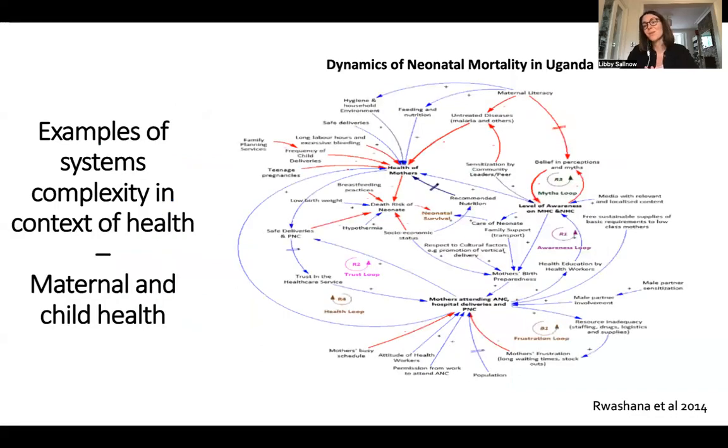There's a couple of maps here. I just want to show you where people are using this type of thinking in other areas. This is a systems map of what's happening for neonatal mortality in Uganda. And here, it's not as simple as saying, well, we need midwives to wash their hands before deliveries, or we need mothers to attend prenatal care, or we need to run a clinic to allow people to access care in rural areas. It's not just one of those situations. All of those different parts need to be changed to really improve neonatal mortality. So it's an example of the complexity.